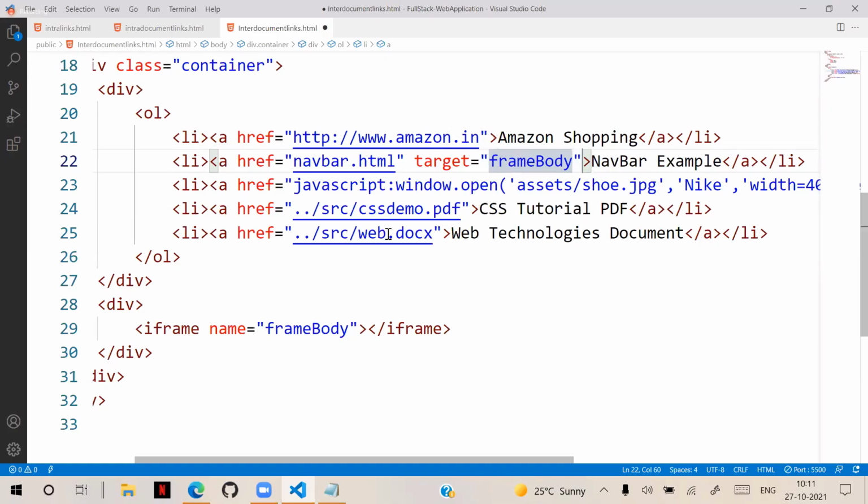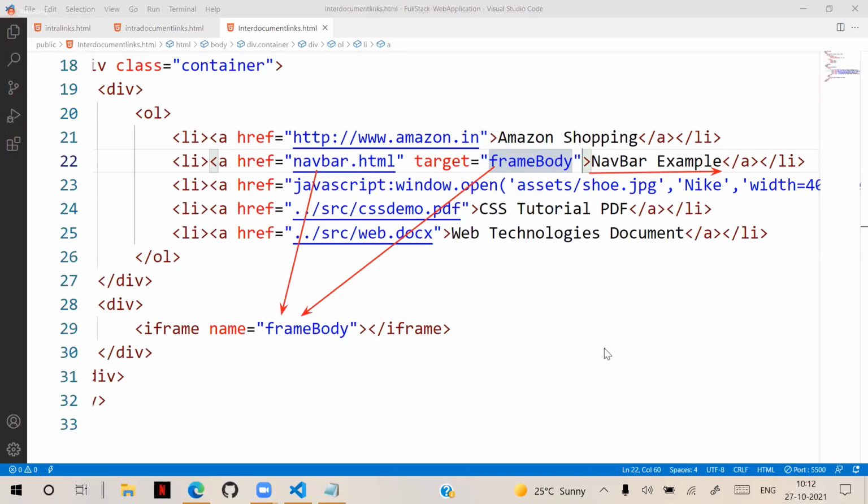It is targeting an iframe. You can see this is referring to this iframe. That means whenever you click on this link, this document is going to open here. The document is going to open there. And the iframe is present in the same page. That means the link target is going to open in the same page without disturbing the existing one.